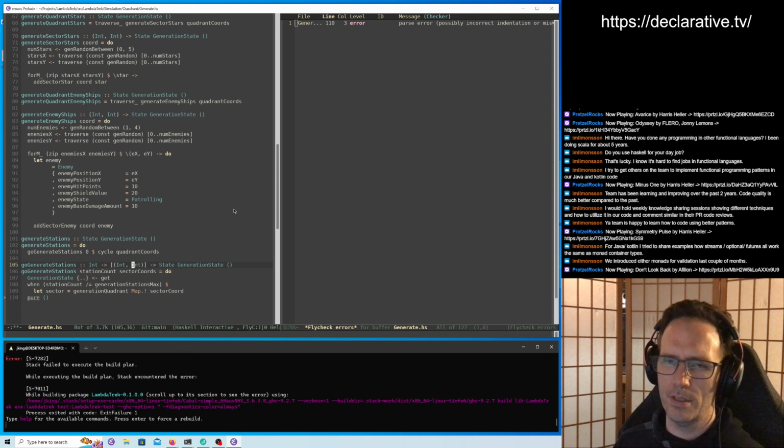So if we took the head of that list, if it was not empty, so we took the first element of it, that would be our sector coord. And then if we needed to recur, because we haven't placed a station, the rest should still be the rest of the cycle, just unevaluated yet. So I think we should be able to do that.